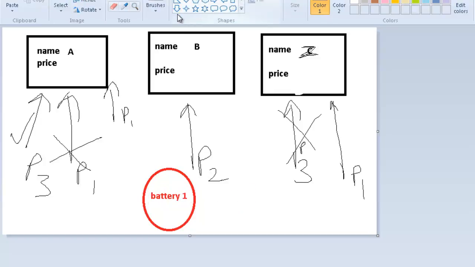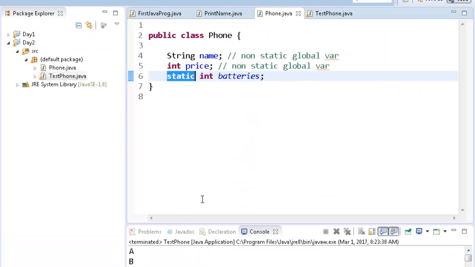All the objects can access the battery from the common location by making it static. Static things are not part of the object.